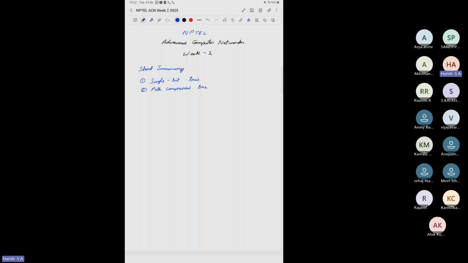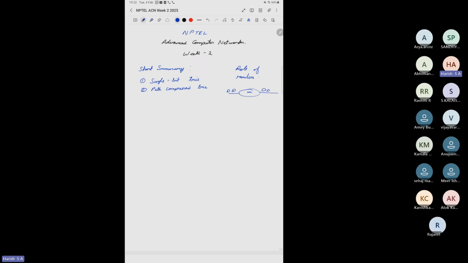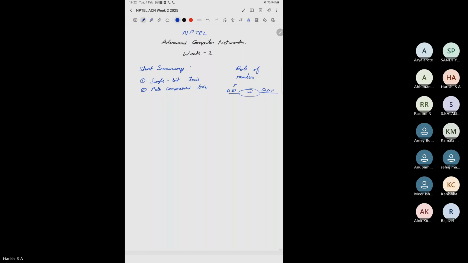Before that, just to give you a short context, in the last class we were talking about the internet and routers, the role of routers. Essentially the internet is made up of routers like this, and packets come and hit the router and packets leave the output interface. Is the input interface the ingress, and then egress.